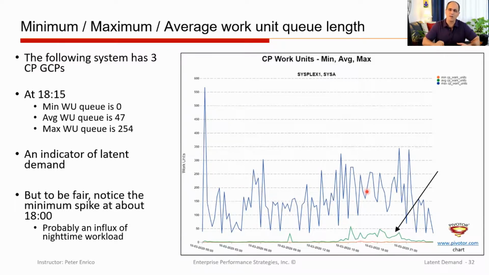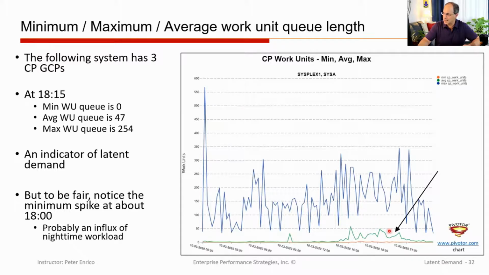But to be fair, a lot of monitors, a lot of work in your system, has very bursty activity where it just throws a lot of work at the CPU. The work is very quick running, so it doesn't build up on the queue. So many times we do see maxes being much higher than the number of CPUs.